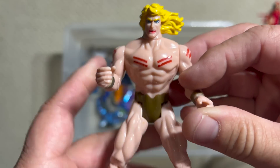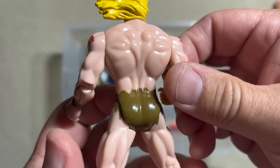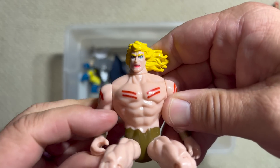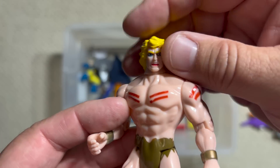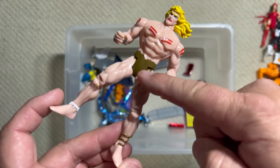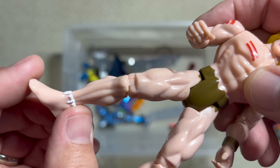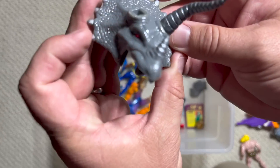I actually do know who this is — this is Ka-Zar, the savage from the Savage Land. The Savage Land is part of Antarctica that actually has a tropical climate and dinosaurs. Ka-Zar's name was used by a pre-Marvel Universe character back in the Atlas Comics days, then repurposed. His first appearance in Marvel was in like issue nine of X-Men, one of the early issues. He's got kind of war paint — I like my Ka-Zar just loincloth and flowing blonde hair. But a snake wrapped around his ankle and bones on the other ankle is pretty cool too.